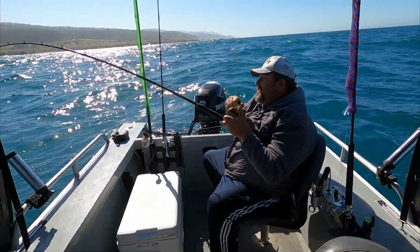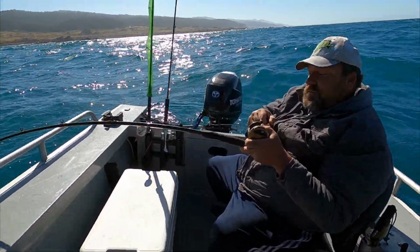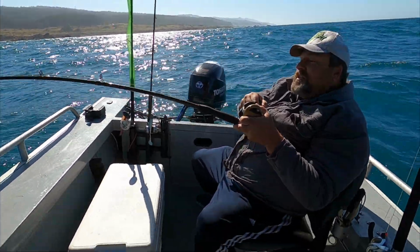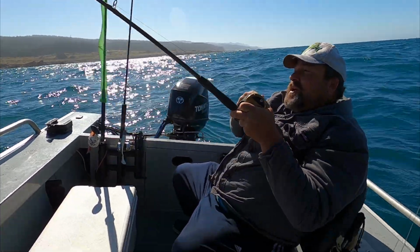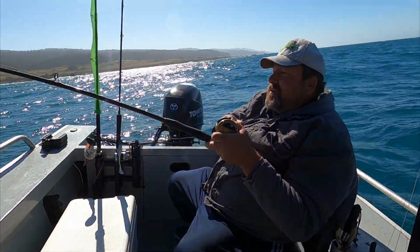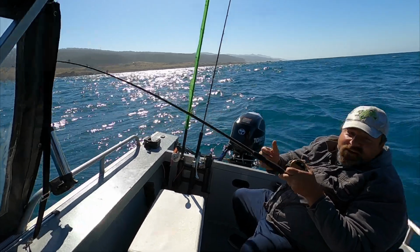Hooked on! So I got him on the drop. Meaning you reel up every so often and you lower it back to the bottom. A lot of times the fish will be following up when you're reeling up, so you drop it down and it goes right in their mouth. Woo! This is a net fish right here.